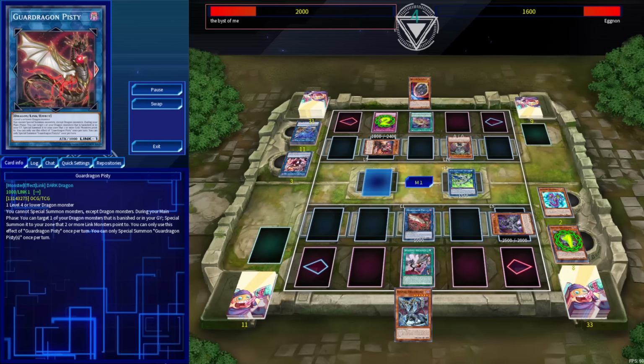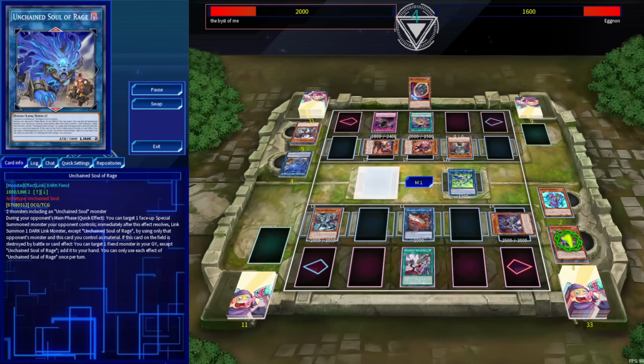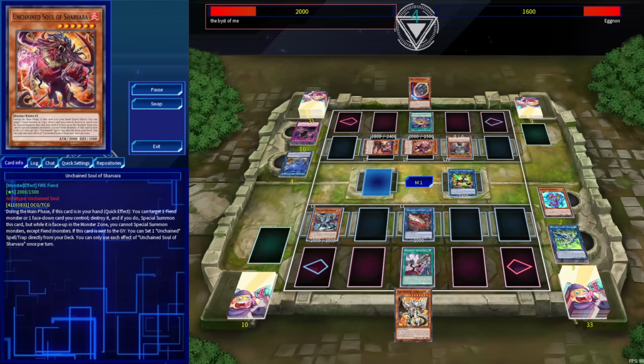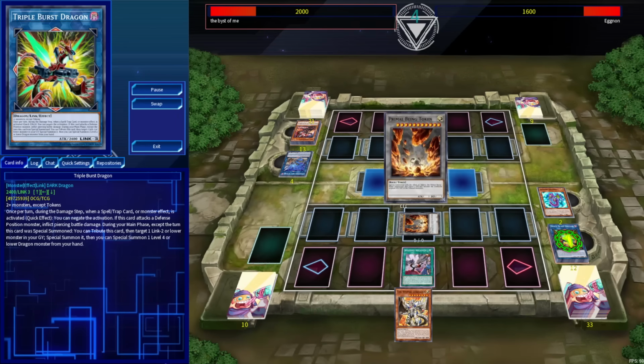Samsara here is going to target the Bestial Lubellion, which when our opponent will Abominable Chamber, and we will Druisworm, targeting this copy of Rage. They're going to bring back Sharvara, and we will grab the Bestial Lubellion to hand, then we'll go for Triple Burst, at which point they will Nibiru. This is a pretty bad Nibiru for them in terms of their own board, because it's now gone, but it's a pretty bad Nibiru for us, because we don't really have much to follow it up with.